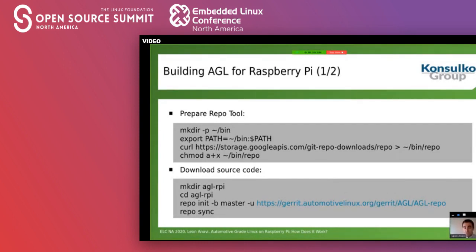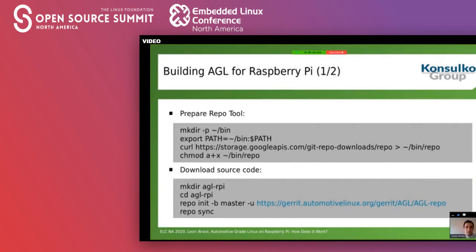However, this means that this is not the stable version. This is the version that is in development. If you want to use something that's stable and properly tested, I highly recommend that instead of using the master branch, you use the appropriate stable version as of the time when you are doing it.